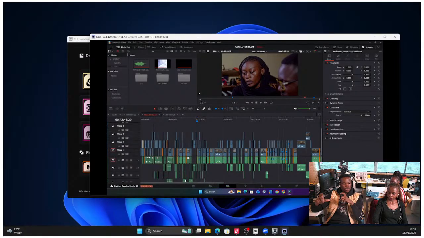So that's the tool that we were using to display the interface of DaVinci Resolve to the TikTok Live and YouTube. Yeah, so it's a very useful tool. No cables needed. Just connect your PCs to the same network, and then you can do this in real time. Yep.